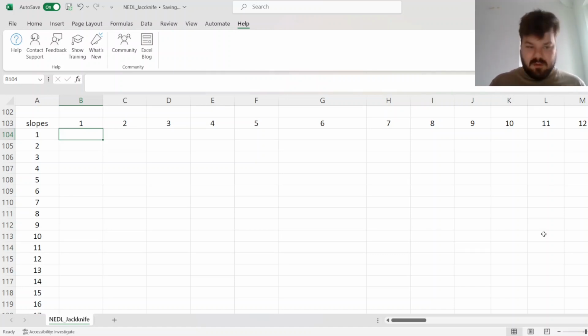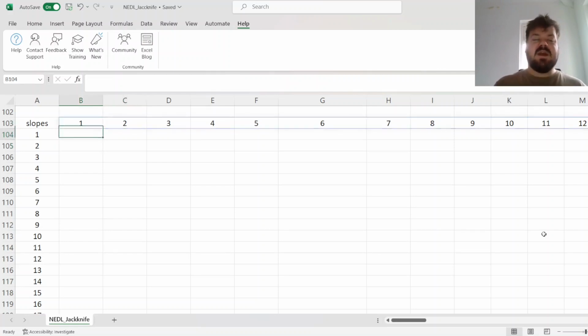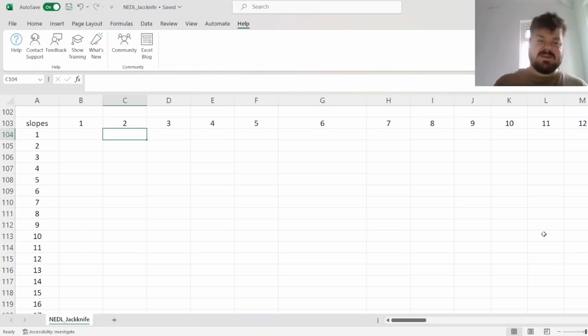What is even more important is that the 2,1 cell and the 1,2 cell refer, for example, to the same leave-2-out jackknife resampling, because dropping the second observation and then the first observation is the same as dropping the first observation and then the second. So we need to only take one of each of those pairs. And the easiest way of doing it is to just select the cells above or below the diagonal. In this case, I'll select cells just below the diagonal.